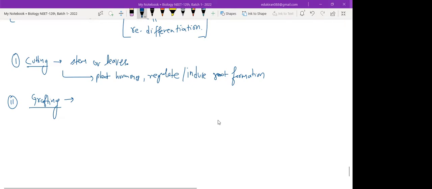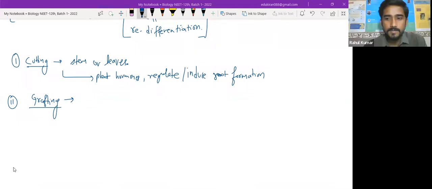Minashi, can you tell what we discussed about cutting right now? In cutting, the part of a plant, especially the stem or leaf, is cut and planted in the soil. Yes. Then the new plant is formed from the adventitious roots developing from the cut part. Yes. Is it clear, Mohammed? Yeah, okay. Thank you, sir.